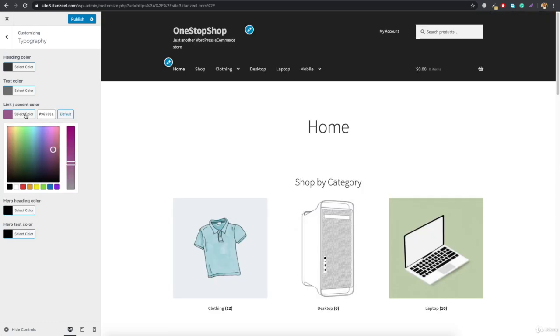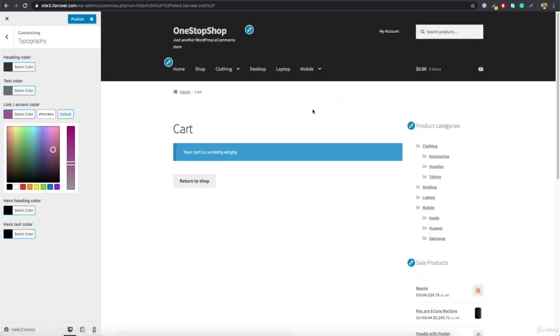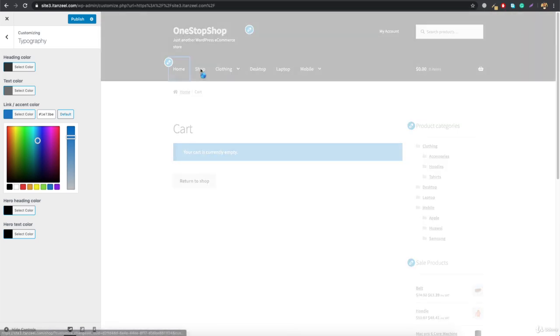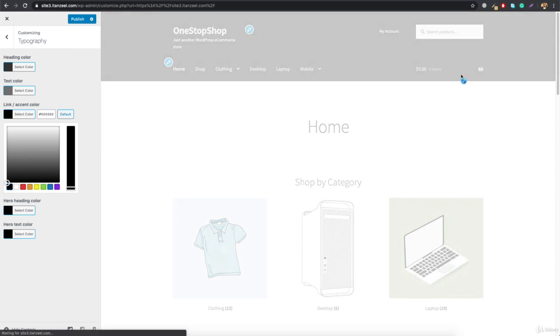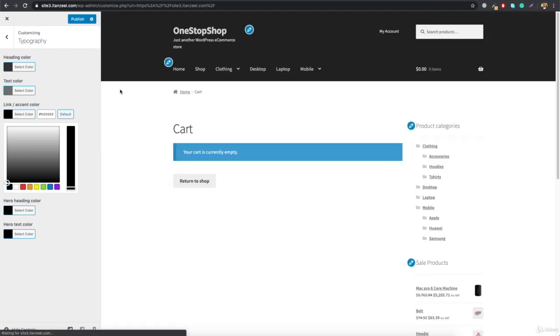So how does link accent color work? Let me just show it to you. You can see I bring my mouse and then I click over here. You can see this background that comes. This is actually the link accent color. You can even keep it to be white. You can even keep it to be blue if you want to. So now if you click over here, you can see now it's actually blue, and you can click any of the page over here. You can even keep it to be white, or you can set it to be black. So it totally depends upon you. Well, I like it to be black anyway.